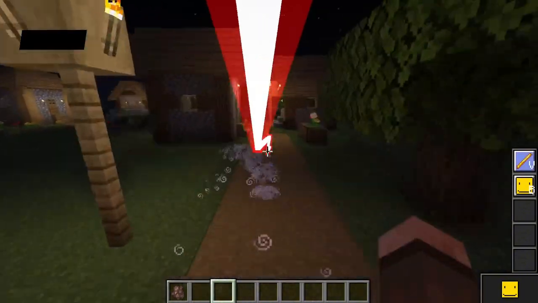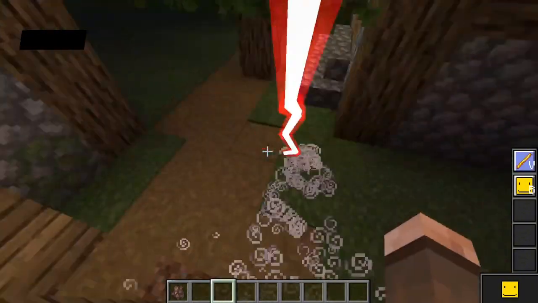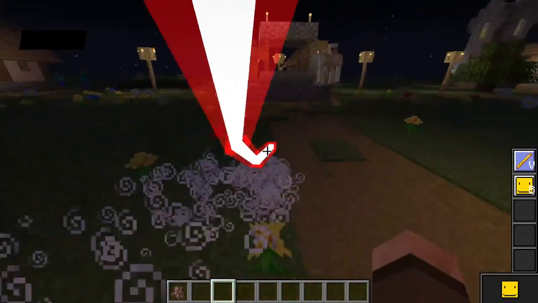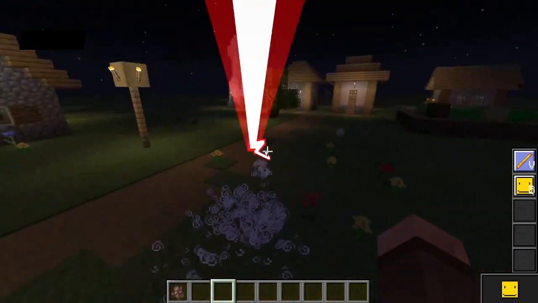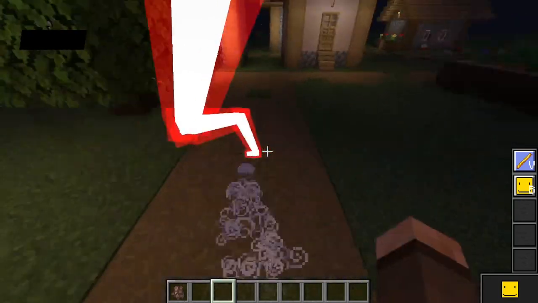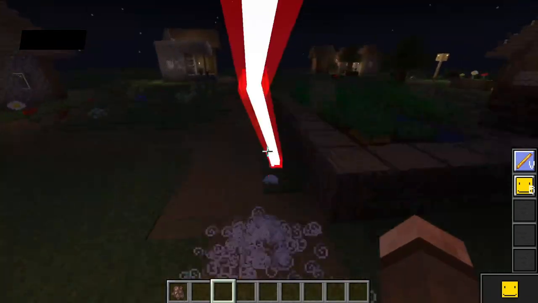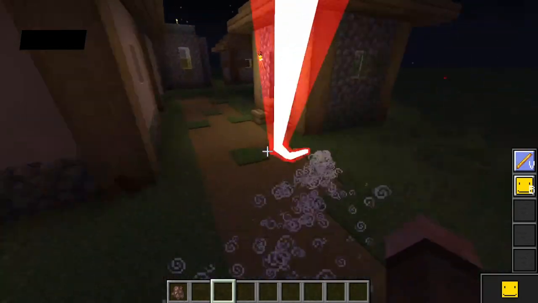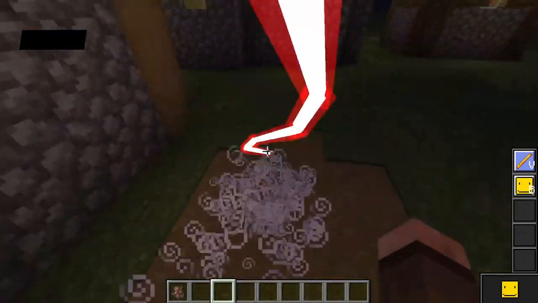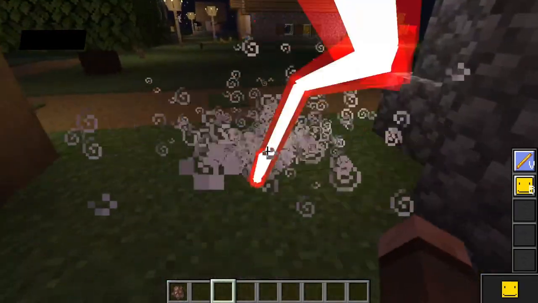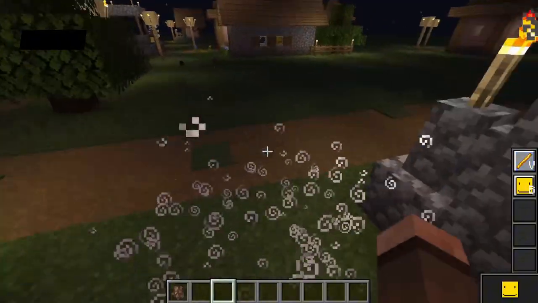Not one of those regular straight beams like the beam we saw before. But of course you can also increase the spread to make a different kind of lightning beam, if that's what you want from your beams.